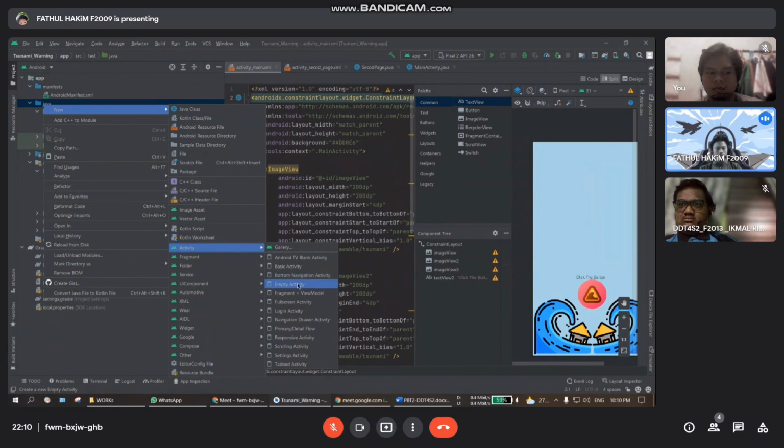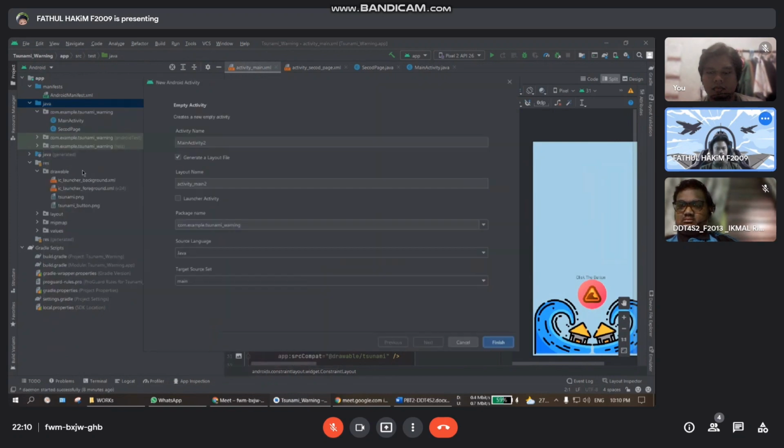So I will choose the empty activity. You can name it any activity you want. For the example, I just name it third page. You just leave it as is, don't tick anything, or you can check Java, then finish.